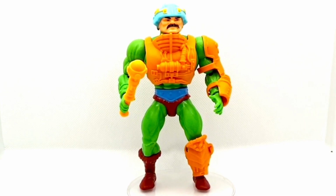I think his colours are really nice on him. They stand out really nice. It's a real bright green there, and the yellow really shows, and so does the blue in his helmet.